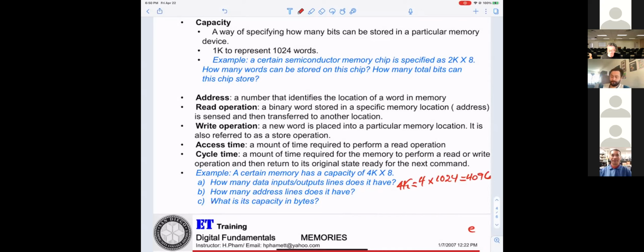Okay, and the data. Now they want capacity, telling me what the capacity for that memory in byte, not in bit.